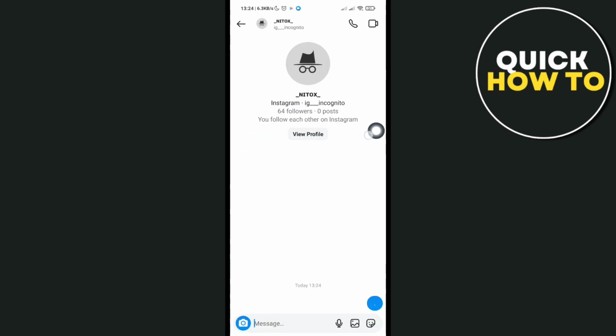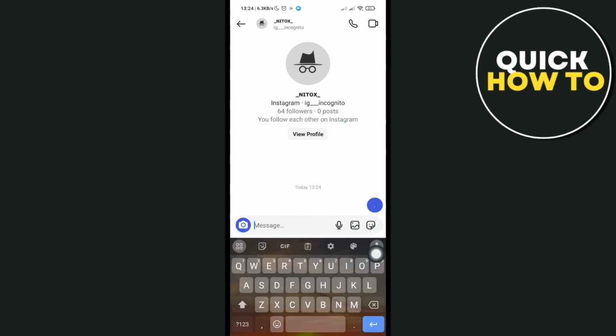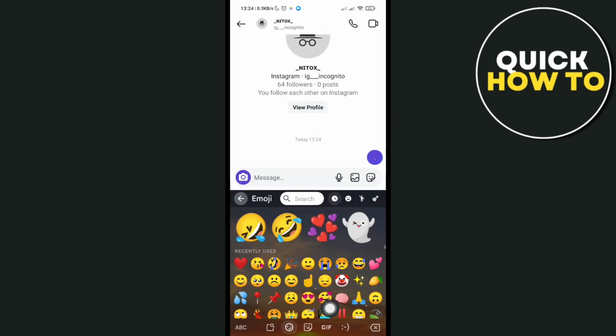So, for example, this one, and then click on the message box right here, and when you've clicked on it, make sure to go to your emojis section. All right, here you just have to select any emoji that you want to use and play the game. So for example, I'm going to use the heart one. So I'm going to delete this emoji and change this to heart.